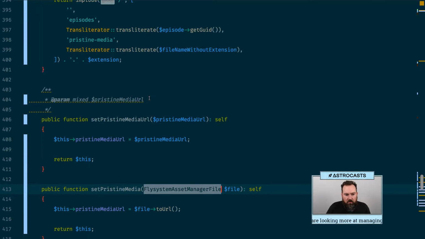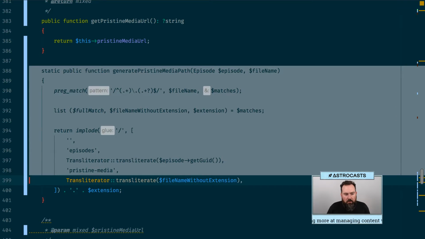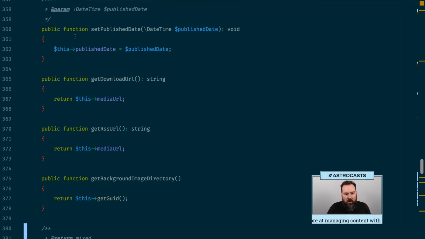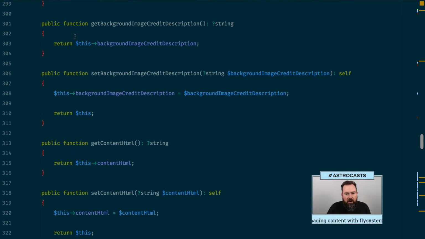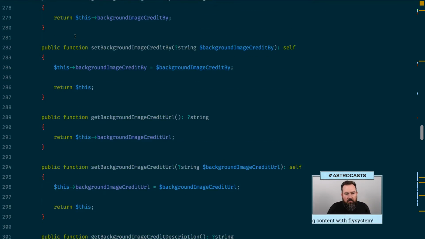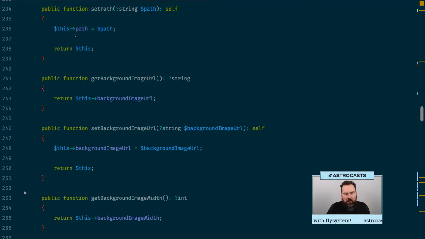So let's copy this because we're going to want to generate a URL. So let's see, set background image. It's a lot of setters and getters.